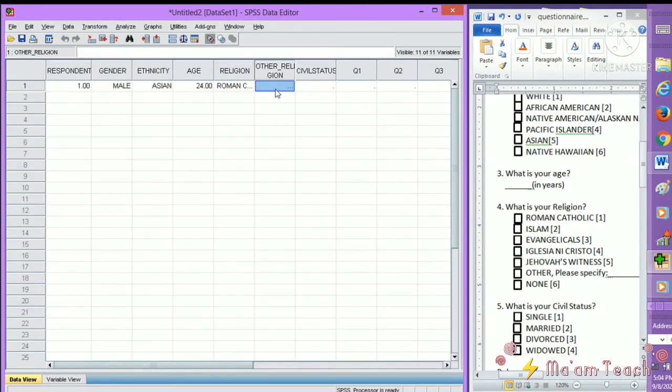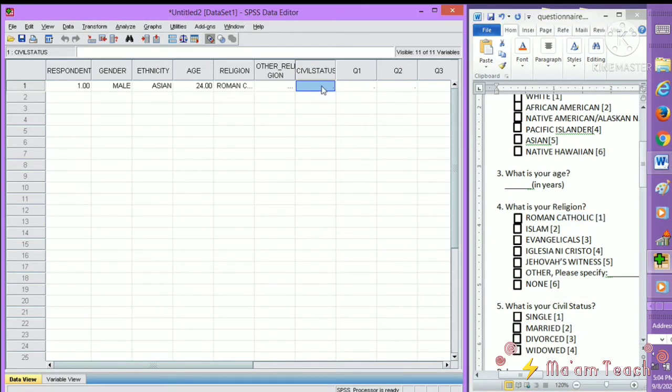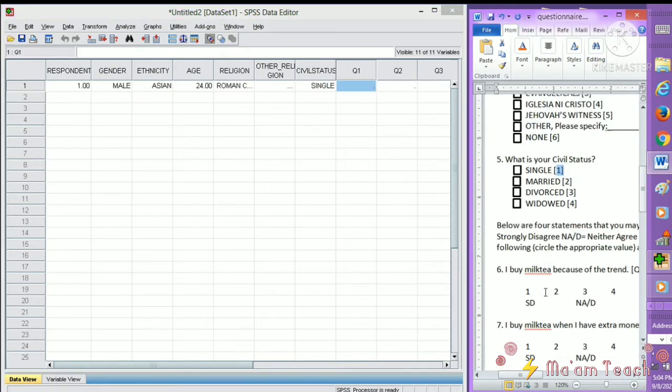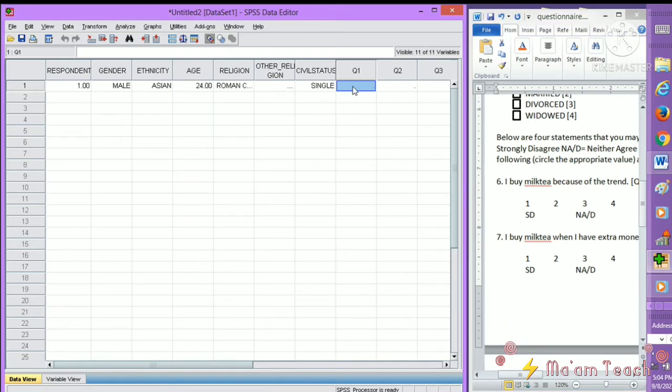So obviously in the other religion column, we will leave it blank, because only one option should be chosen. Let's say in the 4 statements he chose 3, so automatically the label will appear.